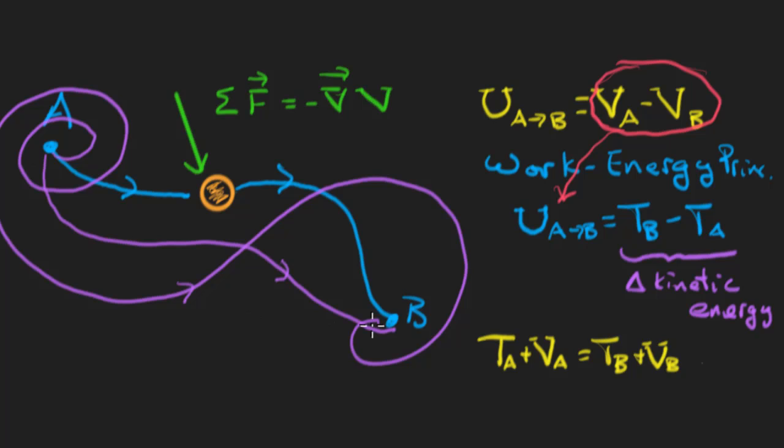So this quantity, T plus V, kinetic energy plus this potential thing, you can call that the total energy, total mechanical energy if you want to be a little more careful. That thing is conserved. T plus V, kinetic energy plus V, this function whose gradient is equal to that force, we'll call it a potential if you will, that potential, that thing is going to be conserved. It's a quantity that's not changing as the system changes.